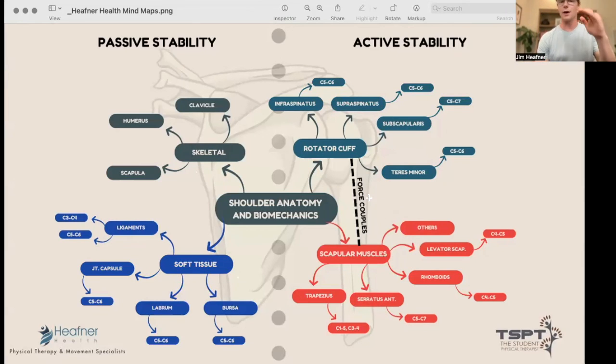And then we covered how those have to work with the scapular muscles, which are the main ones that I think about: trapezius, serratus anterior, rhomboids, levator scap, and then the lats, which I actually didn't show you, the latissimus dorsi, the pec muscles, the biceps, and the triceps. Now, I think there's 17 muscles that attach onto the scapula, and we probably talked about 12 or 13 of them. Some of the other ones provide rib cage stability, and they help with breathing and expansion. Those are all very important for a well-rounded athlete.